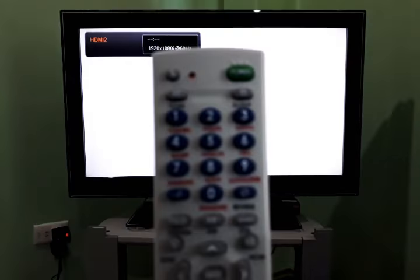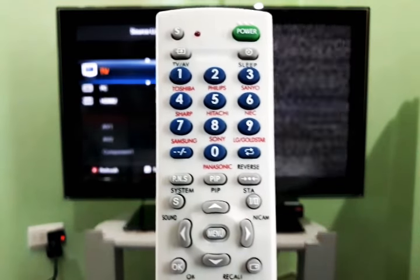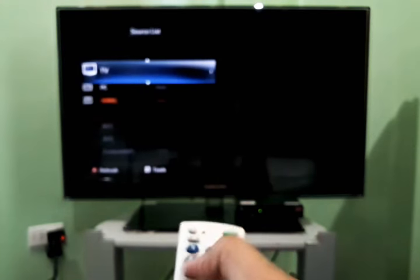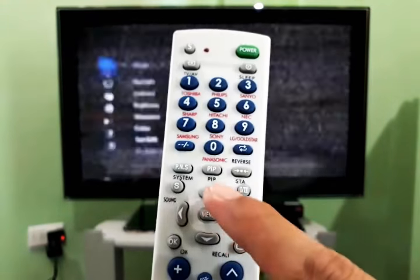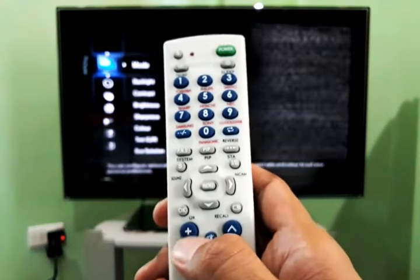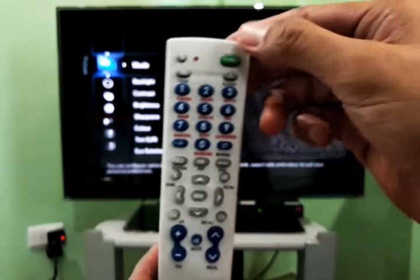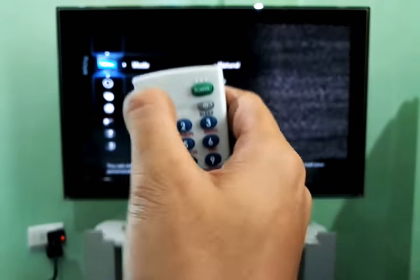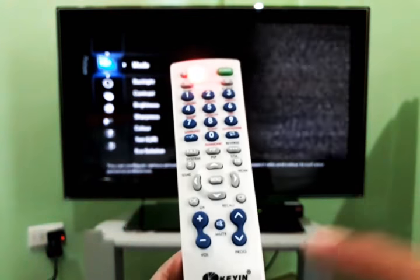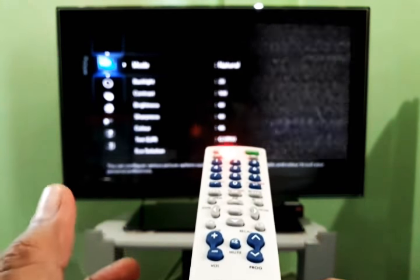The second option is for those whose brands are not in here. Let's turn off the TV first to avoid distraction. If your brand is not in here, you could opt for this method. This is an all-for-one, or a shotgun approach. You could just press the set button for 3 seconds until the light turns on continuously, and then press the down volume button. Press and release.